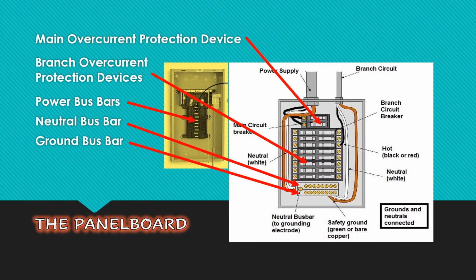Also, there is a ground bus bar. There is a separate bus bar in the panel where all grounding cables, or shall we say all equipment grounding conductors, are connected. This is for protection of the equipment and also of personnel. And of course, there is the panel board housing where this assembly of circuit breakers and bus bars is installed, and it is protected by a cover.